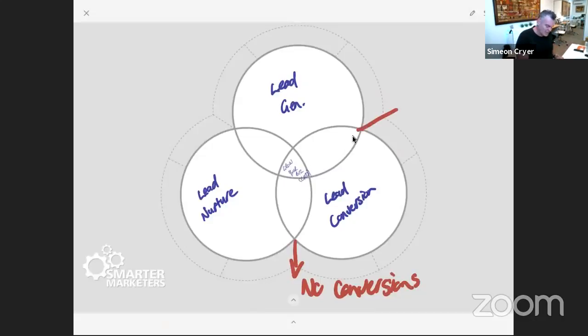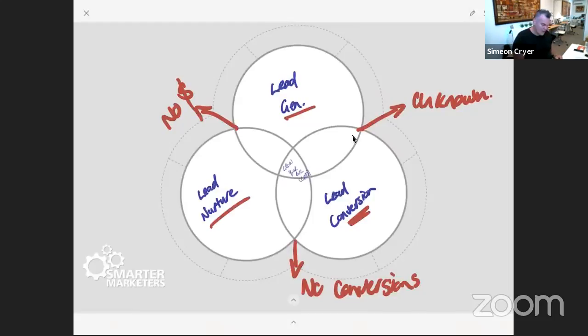Secondly, if you don't have any lead nurture, then your business is pretty much unknown, right? There's no reason to trust you. There's no conversation about why you're different. There are no case studies about how you've helped other people. There's no social proof, right? So you're just throwing mud at the wall and hoping that some of it will stick and that there'll be a lead there somewhere for you, maybe, who'll buy from you. And similarly, if we don't have any lead conversion, then obviously there's no money, right? So let's talk about lead gen, lead nurture, and lead conversion.